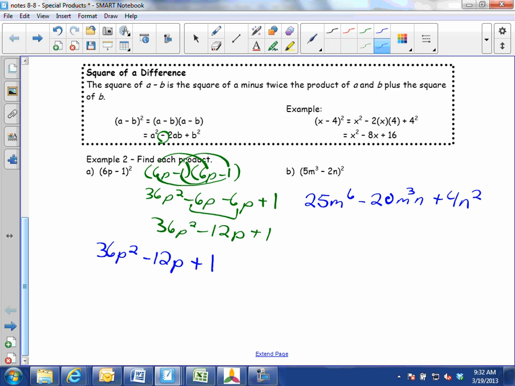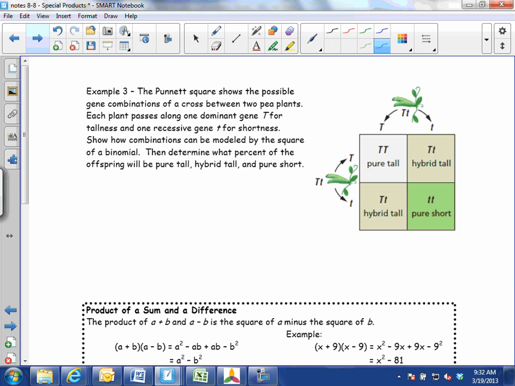I think it's easiest to use the pattern. If this pattern then confuses you and you want to go by FOIL, you should do that, because you're going to come up with the same answer. But I think it's easiest to do that. Questions so far? Do you want to do another example? Okay, switching over to the next page.